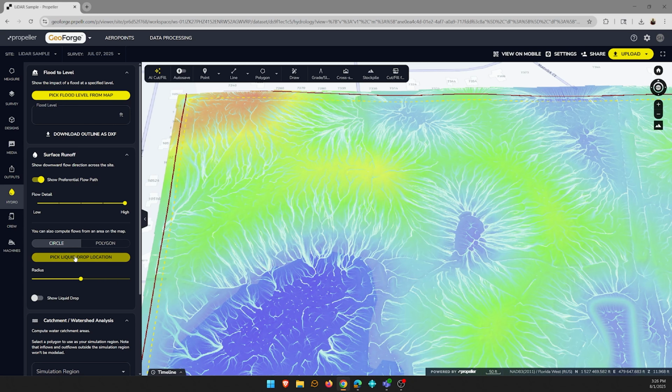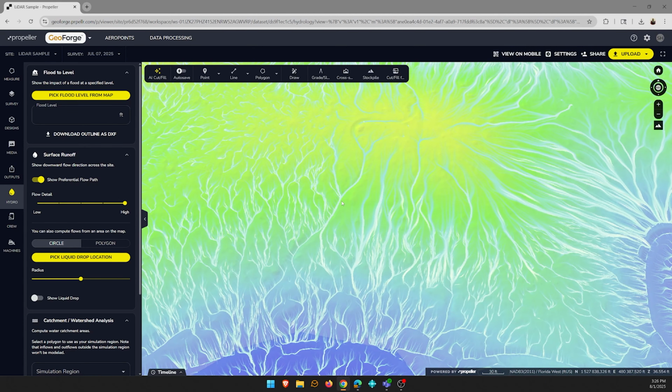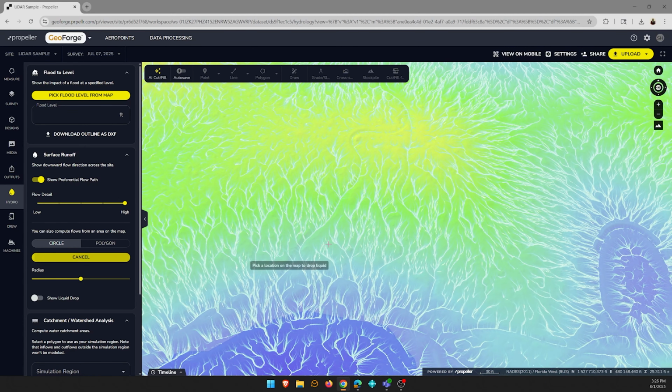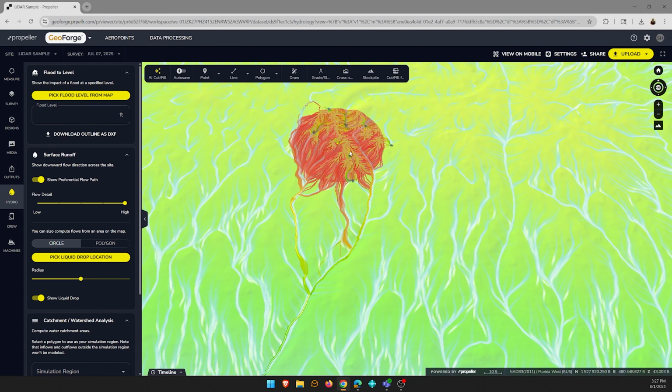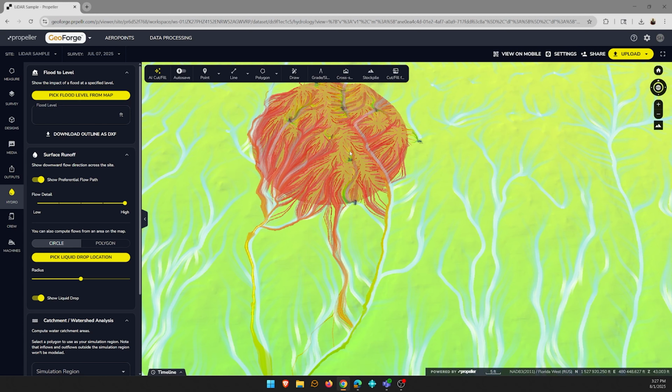We can use this to really analyze a specific location. It's one thing to say, yes, water's flowing down a swale. Congratulations, you did it. But let's go ahead and put water in this drop location, and we'll see where that water is expected to go based on that drop. We can change the radius of that drop, but now we're getting really into the weeds of water from this location.